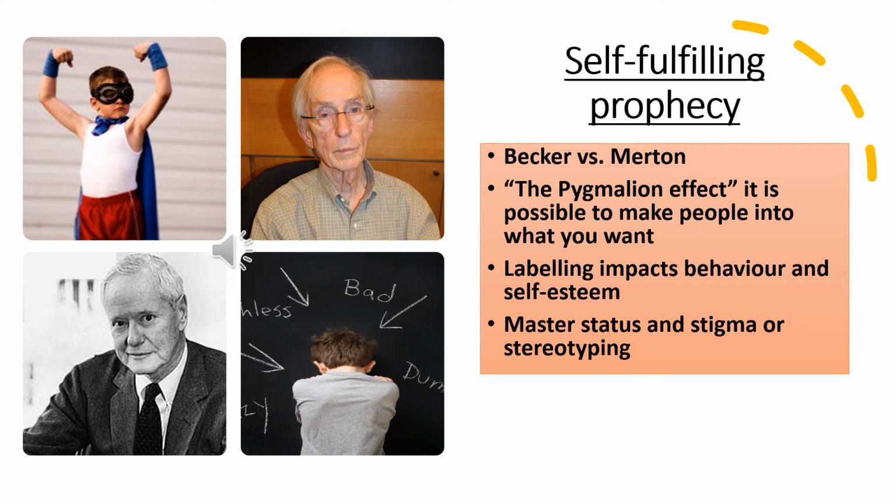Okay, another really common idea, and one that students seem to latch onto, is the self-fulfilling prophecy. We particularly see this in education and in crime. You may want to talk about it in all of the modules, from family and the idea of socialization, and social stratification, the idea of class. But if you take Becker as an interactionist and Merton as a functionalist, they might see the self-fulfilling prophecy slightly differently.